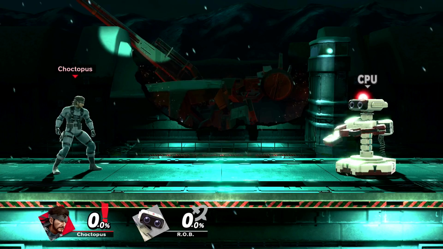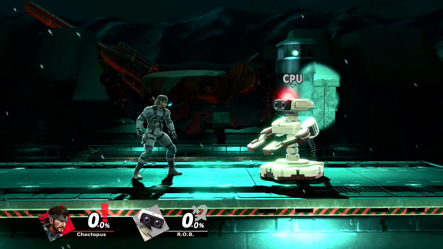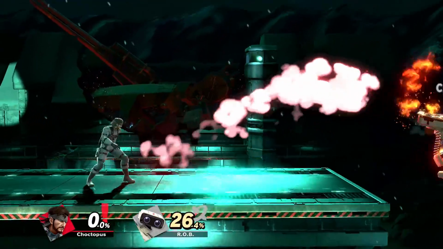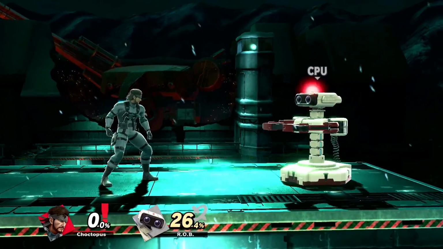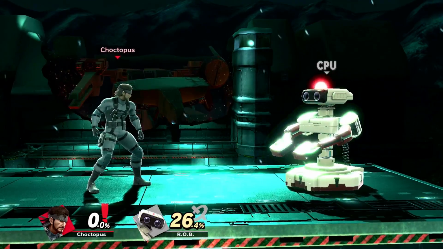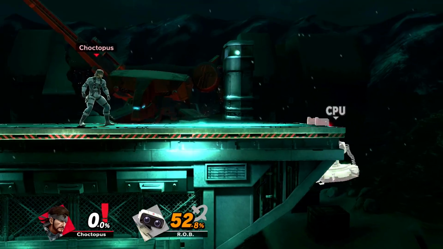Next up, we're going to cover Snake's smash attacks. His forward smash is this RPG that fires at the ground. It's a strong attack that can kill as early as 30%. In fact, it's one of the strongest attacks in the game, but it is incredibly slow and has a lot of ending lag, so use it sparingly, because if you use it and you whiff it on the ground, it's an easy punish for your opponent.